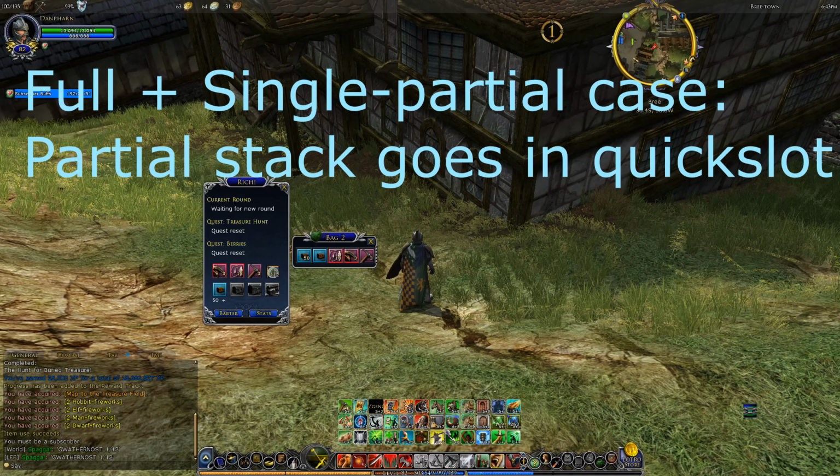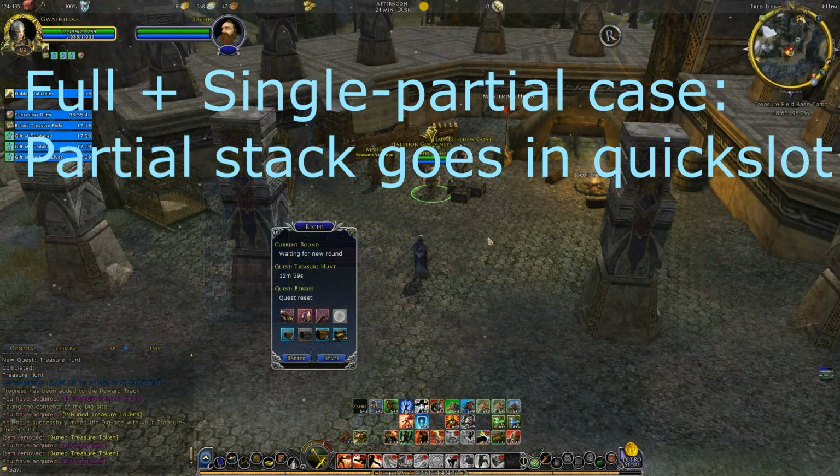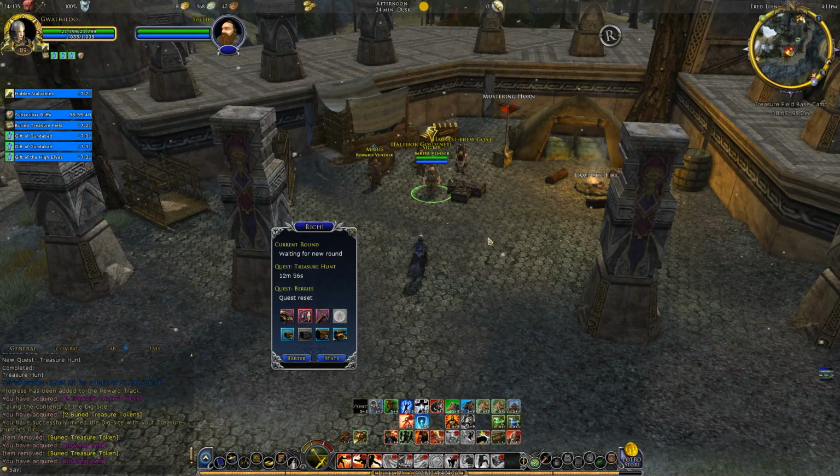Now for picks, as I mentioned, it's kind of a moot point because you can't use up those picks from a quick slot anyway. But for something like dowsing gems or trained cave claw cages, then it becomes an issue. It becomes an inventory optimization to use up your partial stacks so that you can free up a whole inventory slot and then use it for other things.